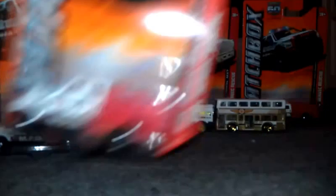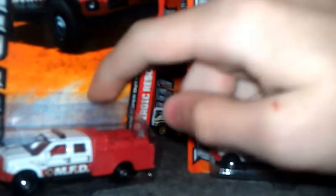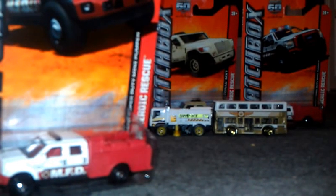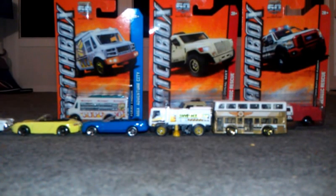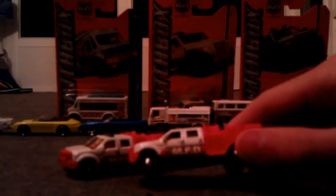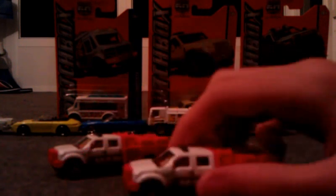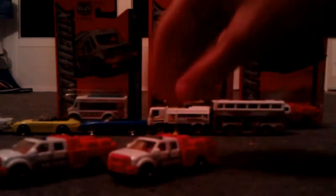Found three Ford F550s. This one's gonna be left in the box. These two are going to be opened up. This will be Squad 30 and this one is most likely gonna be Squad 33, because I already have one of these as Squad 3 at Station 1. I took all of the ones that were at Target — that's probably what I'm gonna do every time I see them, because I really like these ones. They're good. MFD Unit 3. You've seen these in my other video — go check it out for a more detailed look.